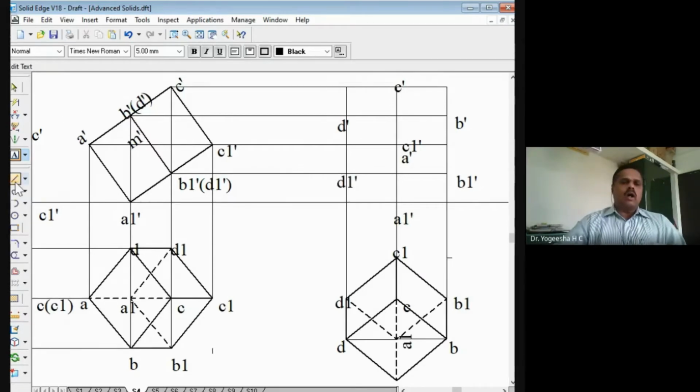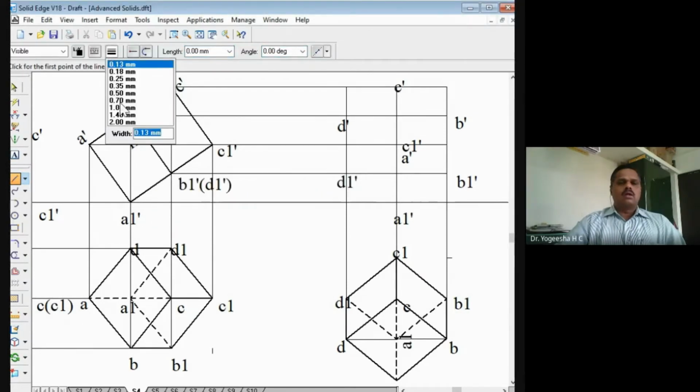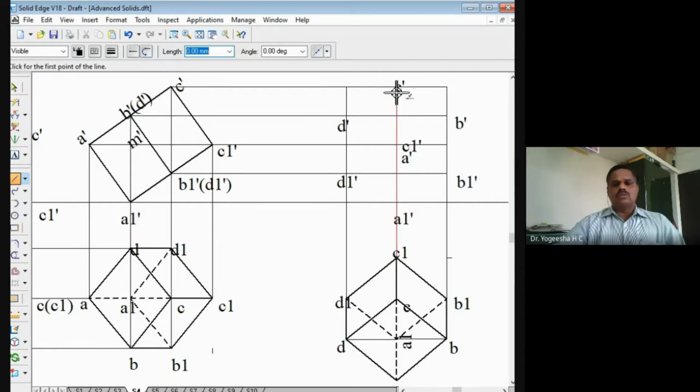Outer edges will join with a thick line. Take the thick line, right? And continuous line. So all outer edges. So this one is an outer edge. I'll join with a thick line. This is again B1 dash outer edge, B1 dash to A1 dash, A1 dash to D1 dash, D1 dash to D dash, D dash to C dash will join with a thick line. Outer edges we have joined with a thick line.